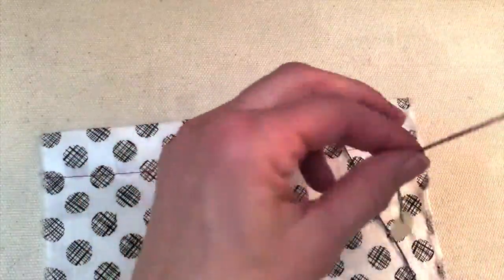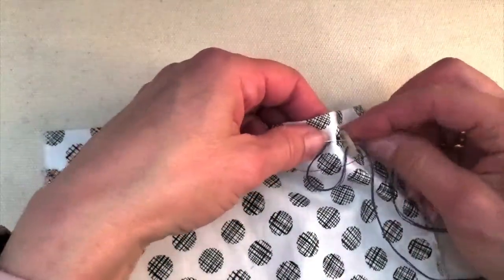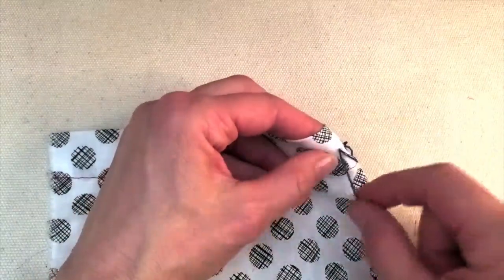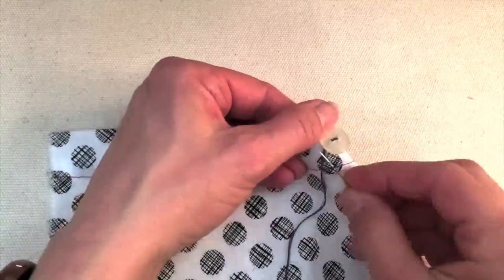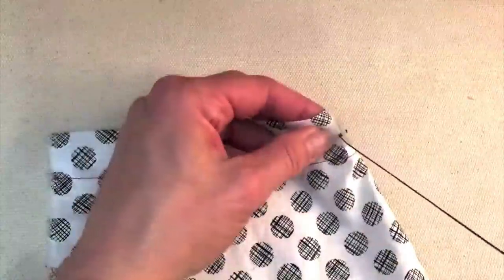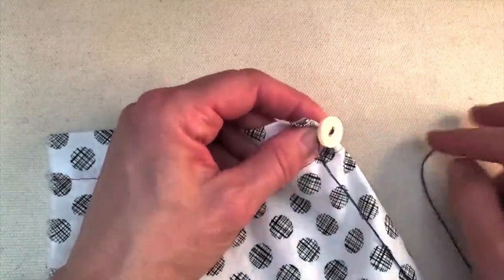So I'm going to come up the back of the button and then down the button and into that same stitch. My needle goes in and back out. I never draw my needle out the back of the fabric because it's just much neater to be going in and out in the same spot each time. On that first stitch it likes to tangle up underneath, so just make sure it doesn't get tangled. And then again, up the button, down the button, and in through that same stitch. Now there's eight threads holding it. With one more stitch I'm going to have 12 threads holding it — 12 threads is making that really strong.